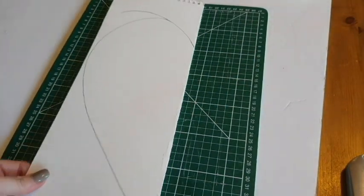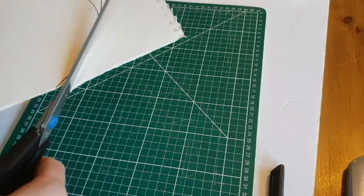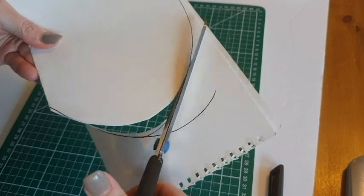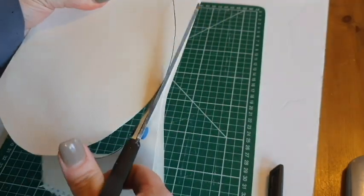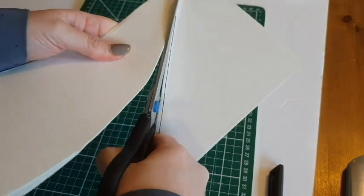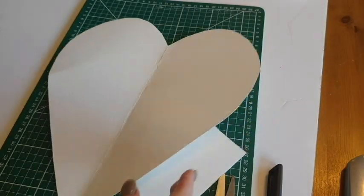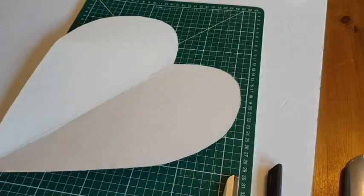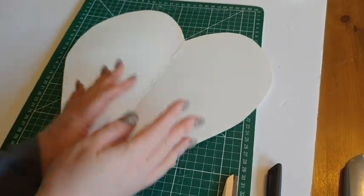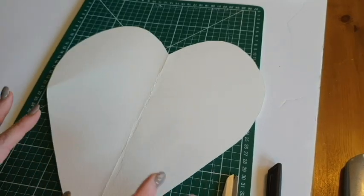Okay, I'm gonna cut that out now and see what that looks like. Perfect. Perfect for my size. Perfect for the size I want. Hand-wise, it's probably less than two hand lengths. So it's not very, very big. Just big enough to add that bit of light that I'm looking for.